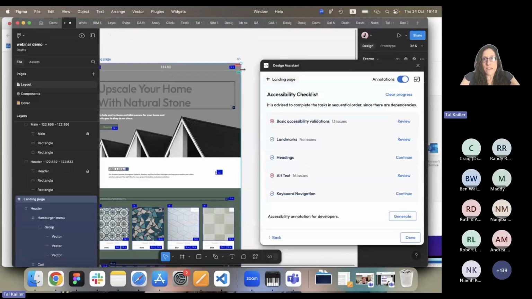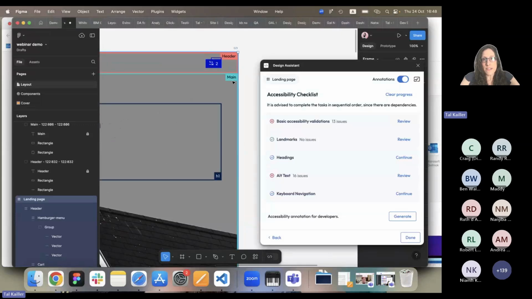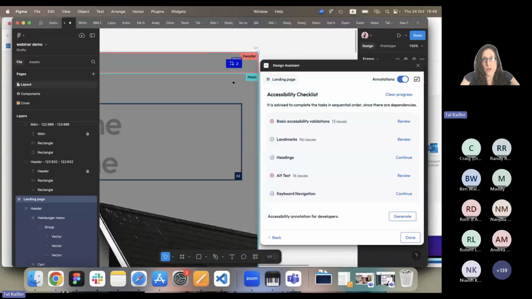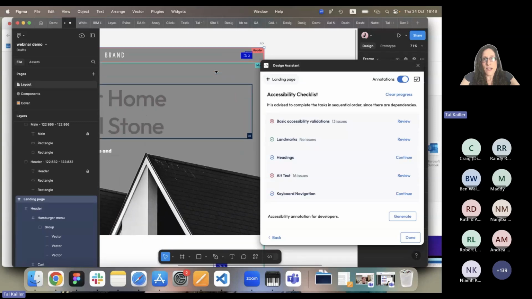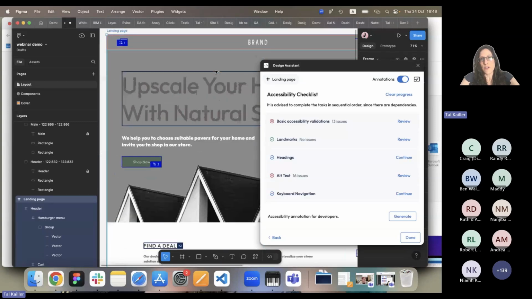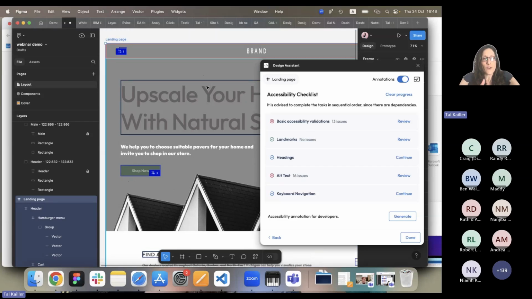By the way, you can see that we create these little annotations to show you how we divided the landmarks, and then when you hand it over to the developer, we add the explanations. So headings are a table of content of the page. So when you want to understand what this page is about when using a screen reader, you can review this table of content and skip to the relevant page.